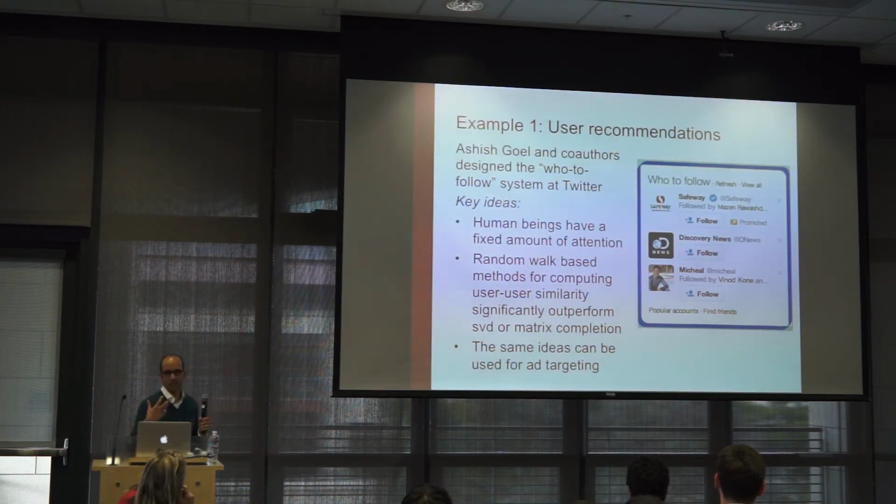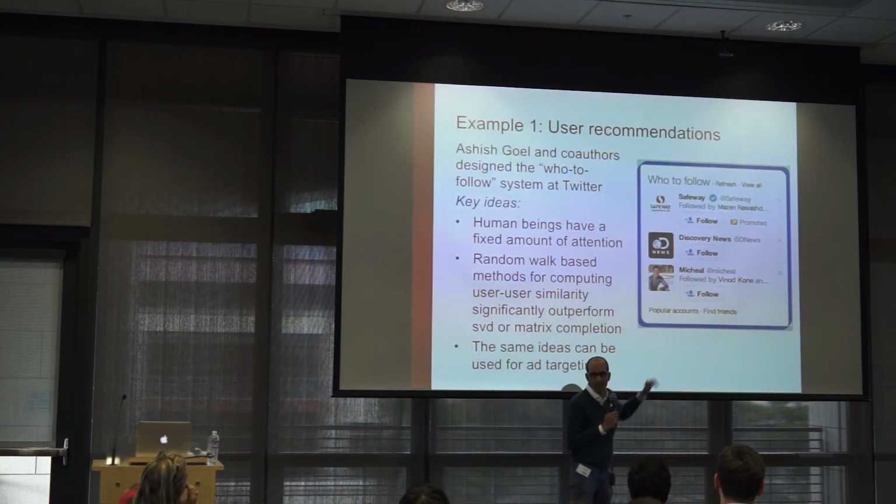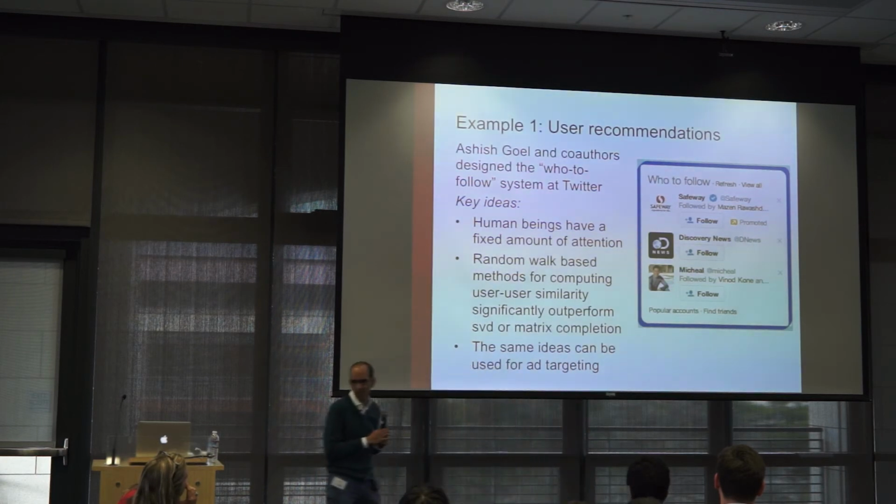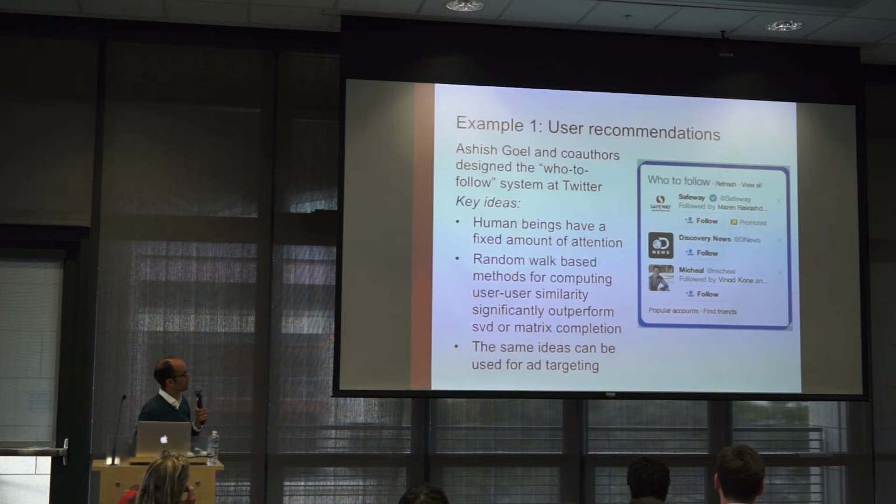But just to give you some high-level examples of things that our lab has worked on, there's been a lot of work on recommendations and collaborative filtering. Ashish did a sabbatical at Twitter a while back, and then since then had worked with them quite a bit closely afterwards. So for example, he helped develop the who to follow mechanism at Twitter using graph-based methods. They've also recently made significant advances in his group on personalized PageRank and speeding up personalized PageRank.